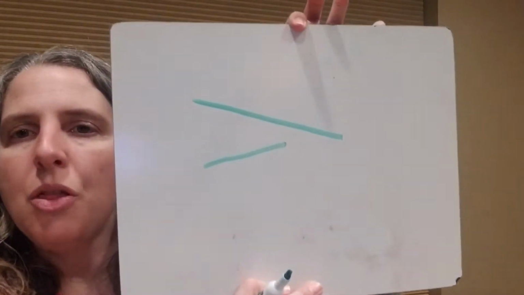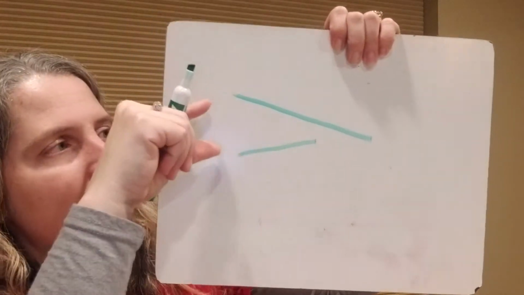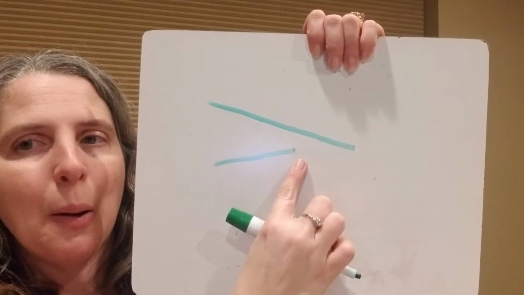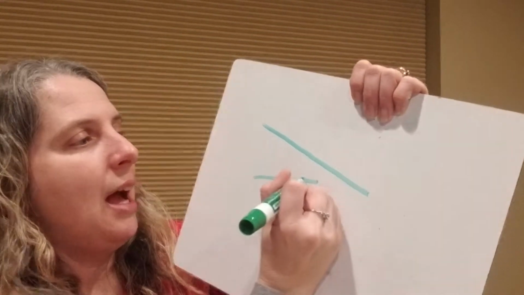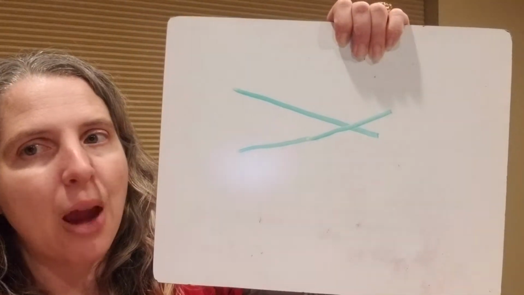All right? So you don't have to draw this, but I want you to look at it. Look at my line here. Are those parallel? No? Look at this. They have to be the same distance apart. So even though it stops and they don't meet, if I used a longer straight edge or made a longer line, I would see that eventually they would cross, and that's not parallel.